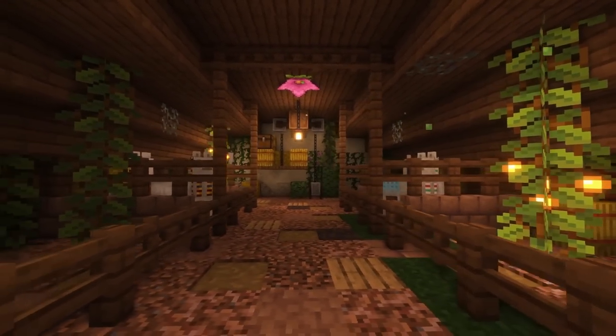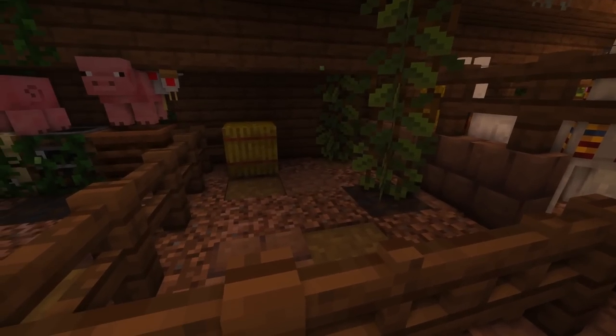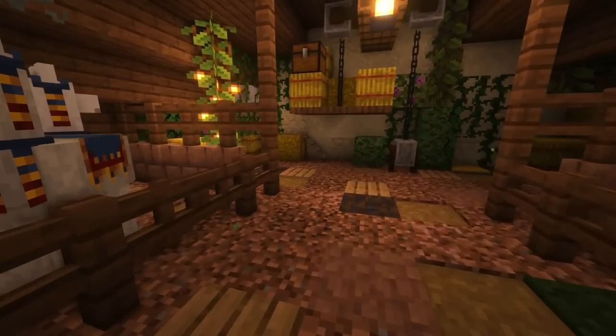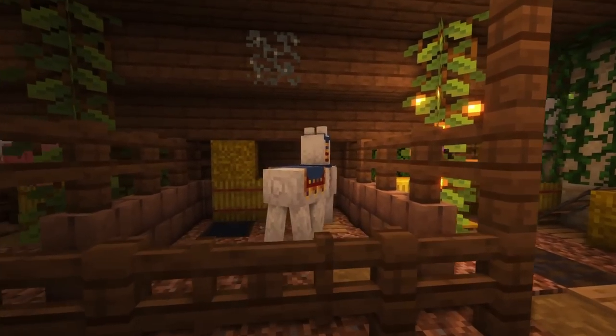Anyways, this is what we got, guys. So we have two more stalls to put some new animals. I'm thinking we'll put some horses in here. We found two more llamas as we were building in the time lapse.